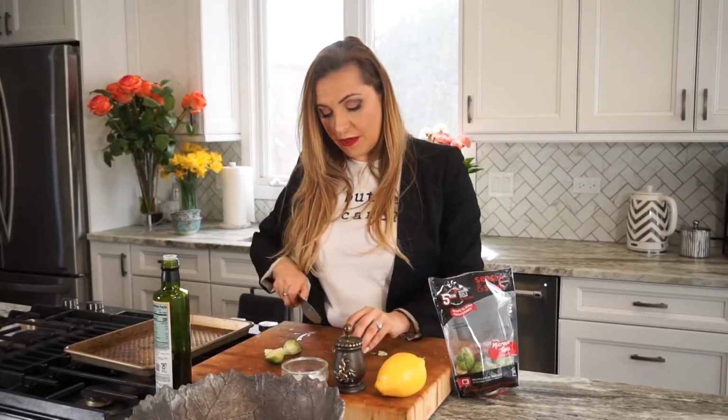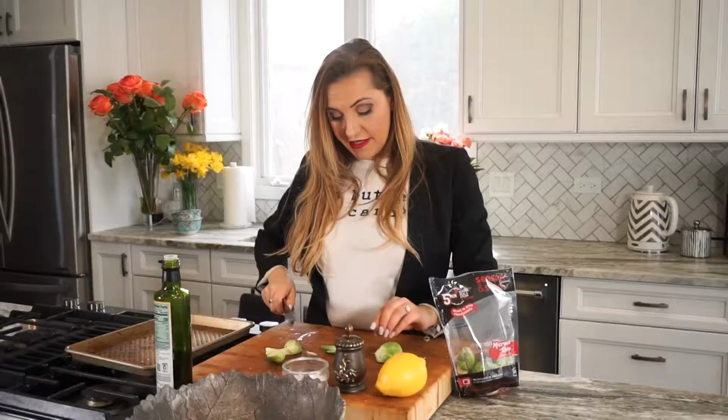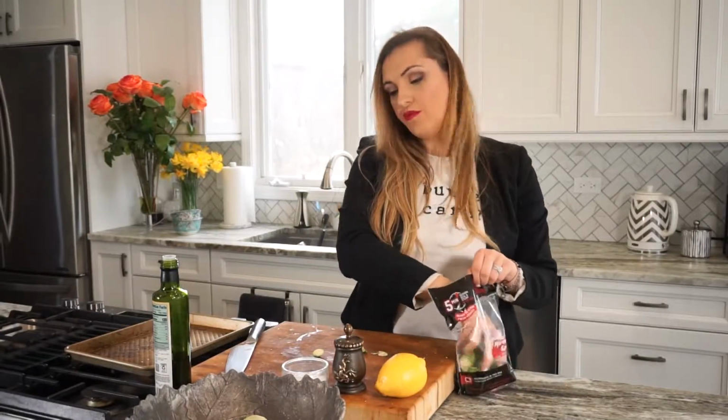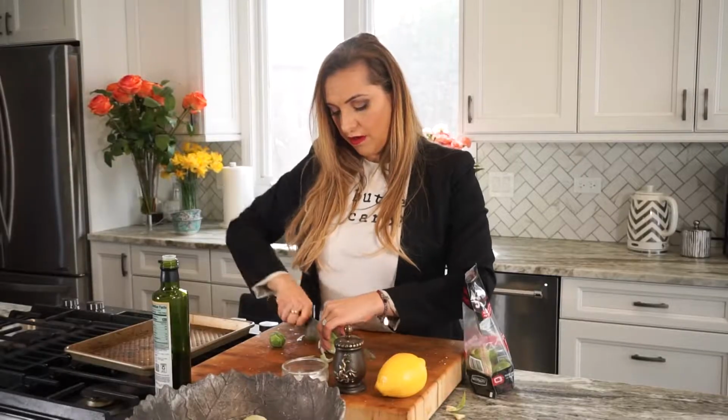Next thing is we're gonna take off those little ends and it's gonna expose a lot of our leaves. So I'm just gonna cut right into that and you could see how a bunch of the leaves already flew off, okay? And then, voila, we're gonna throw them right into our bowl, okay? Finish a few more here. Again, no rhyme or reason. The technique here is always the same for all of them.